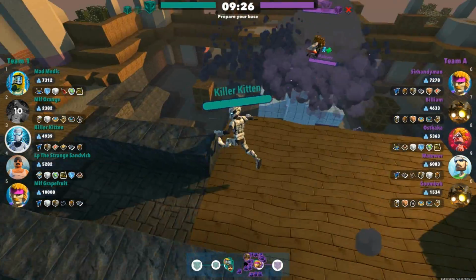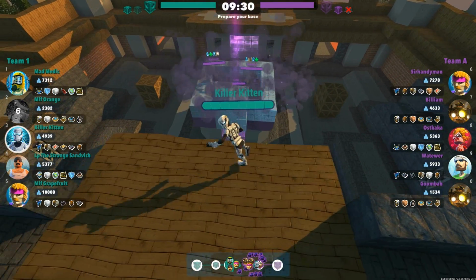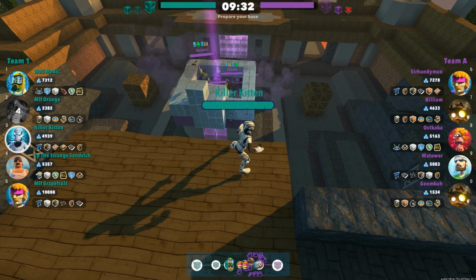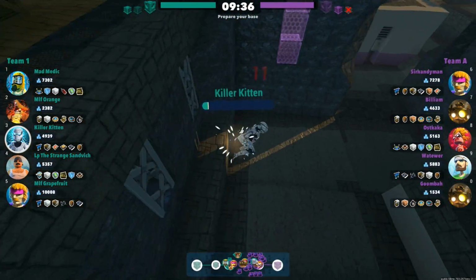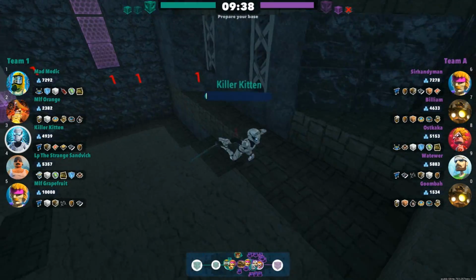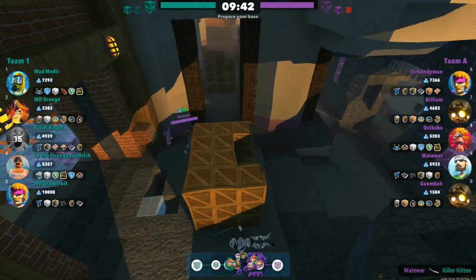Killer Kitten jumping right back in. They're just constantly going to keep trying to rush here. This is also one of the first matches in a while where we've not seen the tactic of using free OPs, which seem to be a part of the meta at this point, but this is showing that other tactics can work just as well.